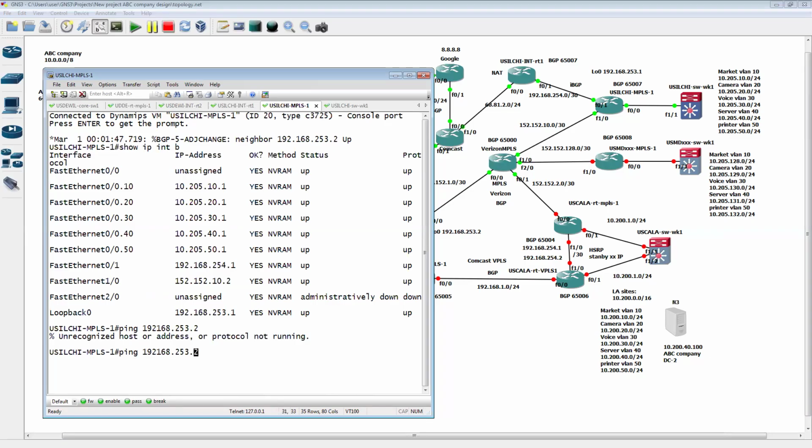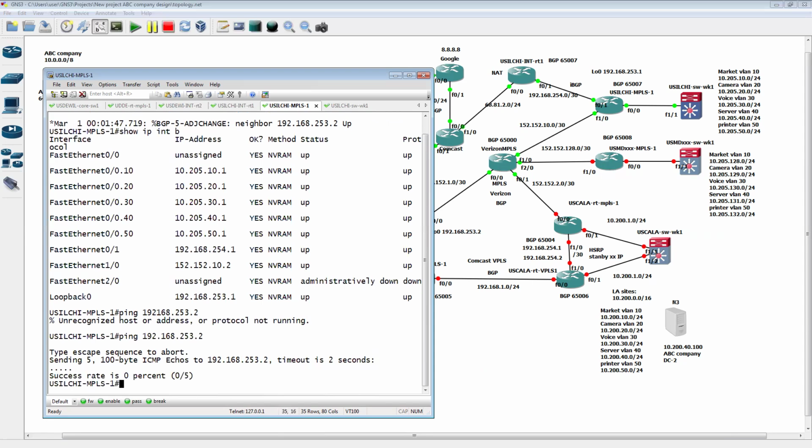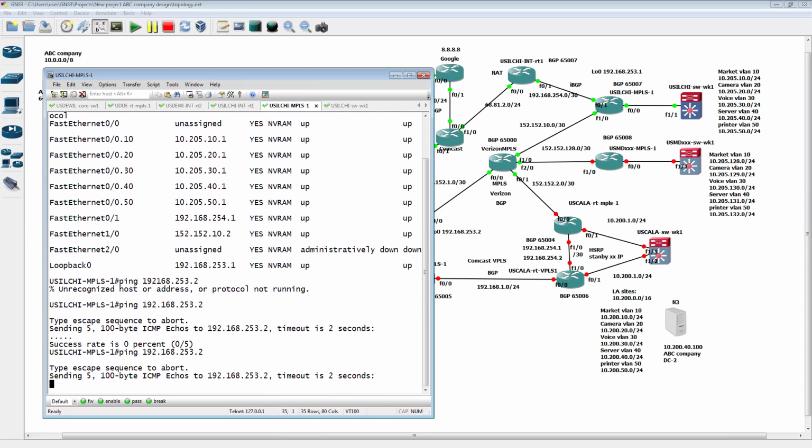Wait a second. Did I typo? Yeah, I think I got a typo here. Come on, make sure it's working here. Uh-oh, this one is not working here. Really? That's interesting though. Did we miss something? Let me try again.